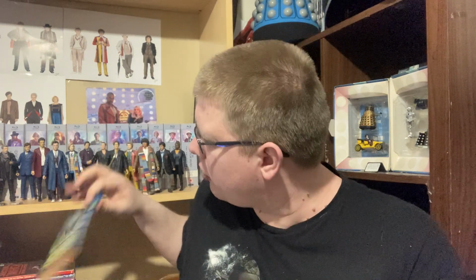Season 21, very, very, very badly shaped in my collection for Target books, considering I've only got 2 stories for it. And of course, these are the 2 weakest links of the season. So for Target books, I own Warriors of the Deep. Haven't read this one yet. I got this one around about June last year. I still need to read it. So technically, I have got all of the classic stories for the Sea Devils and the Silurians complete.